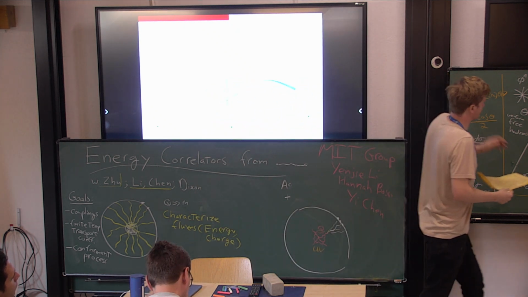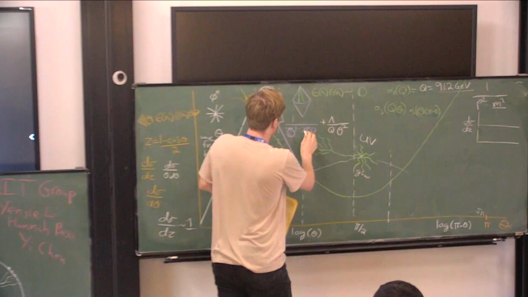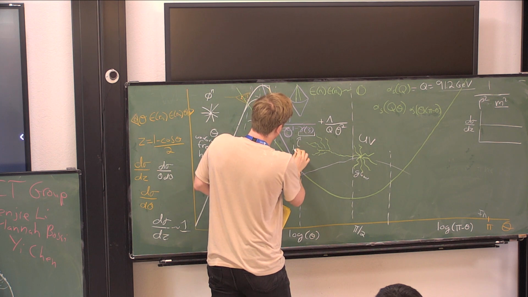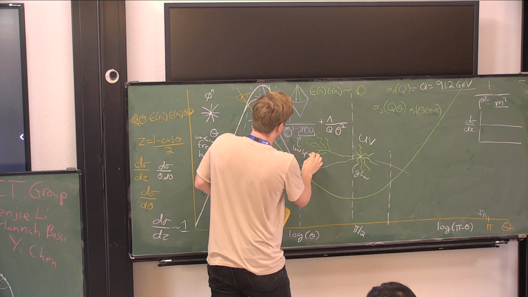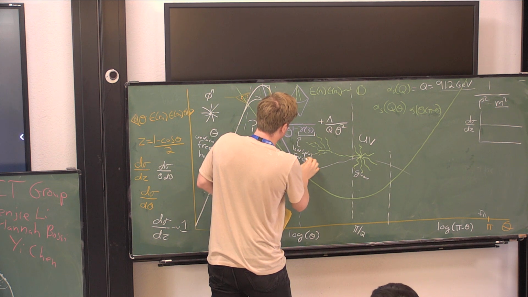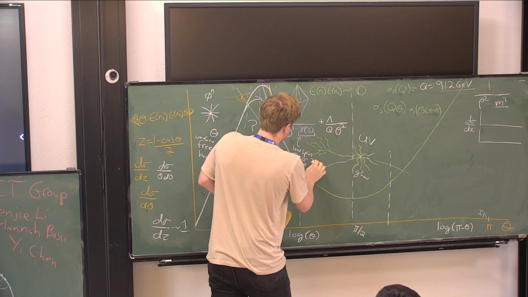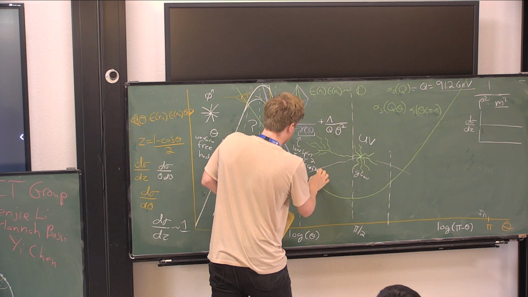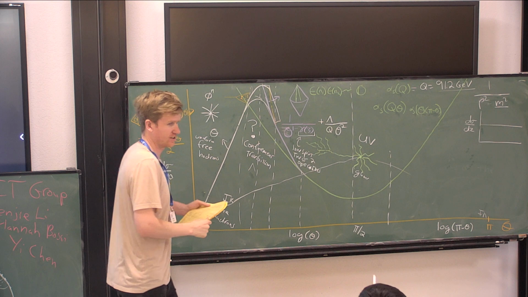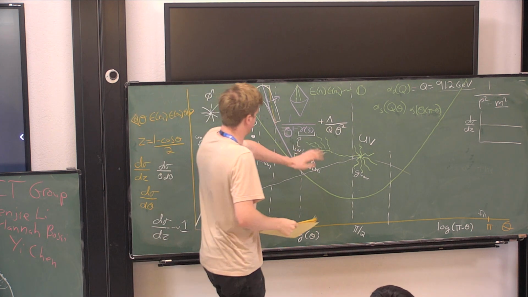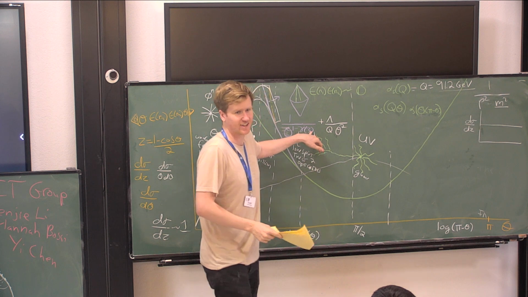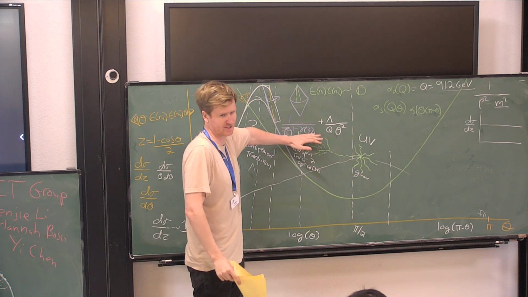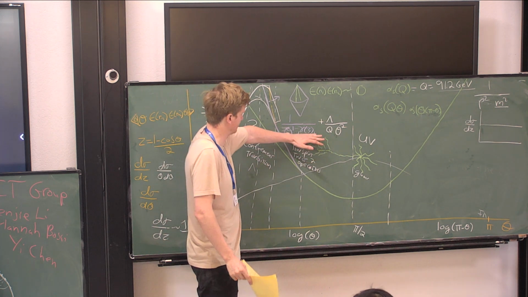I may not get to this, but this is characterized by these anomalous dimensions of low spin twist-2 operators. Yes. And what is the 3 in the bracket? So this is twist-2 spin 3. Hopefully we'll come back to this in more detail, but it's the anomalous dimension of the twist-2 spin 3 operator.